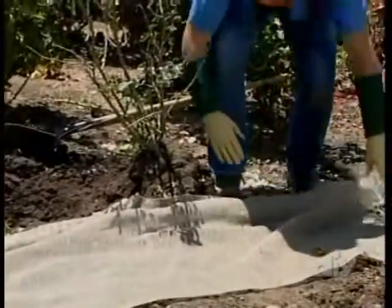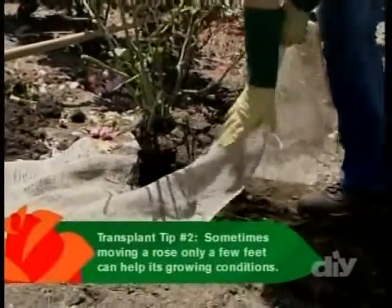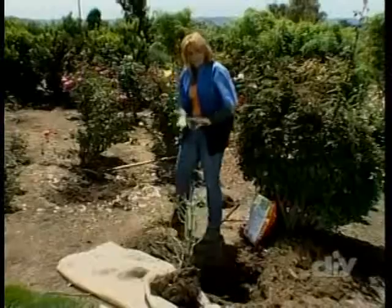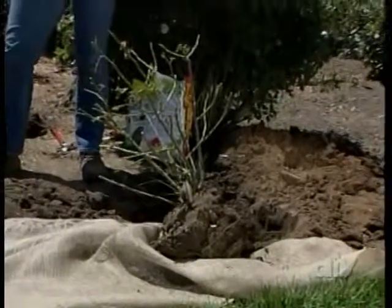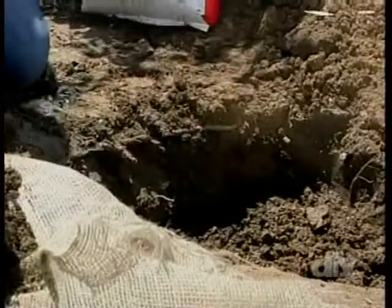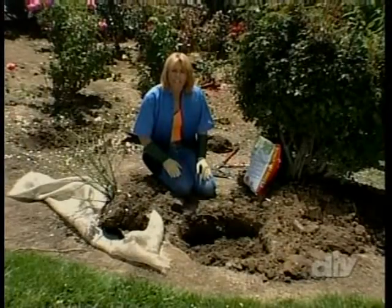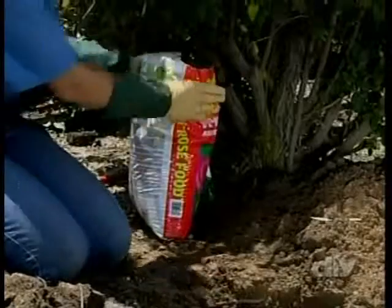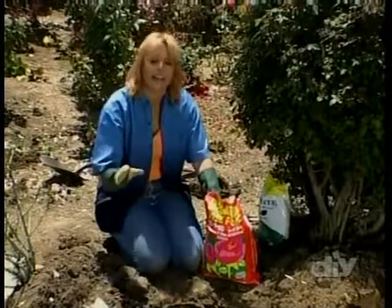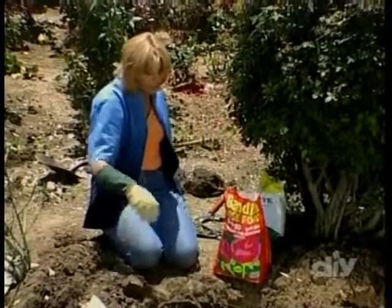I have some burlap — just put it on like that and then merely drag it, especially if you don't have the ability to lift heavy things. I've pre-dug this hole over here so this great little French old rose can sit with a lot of solar exposure. Now there is a lot of controversy about what we do in the planting hole — I learned it the old-fashioned way, and I'm sure somebody will disagree with me. But that's the thing about roses: there's a lot of differences of opinion. This is a typical rose formula granulated fertilizer. Whether it's new roses, old roses, or any kind of rose, they all kind of like the same formula, so I like to put a little in for the future.